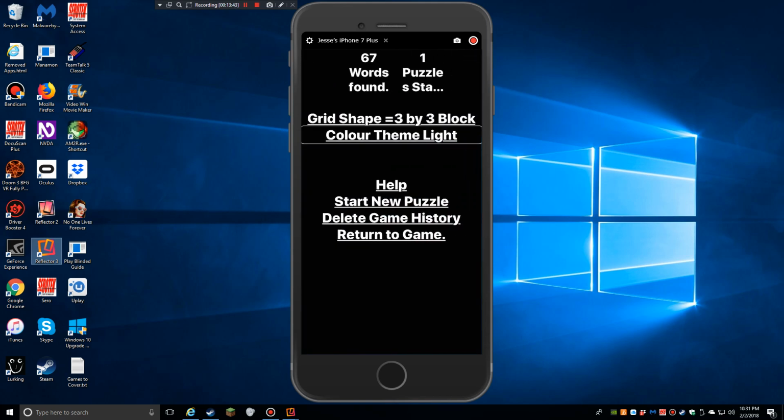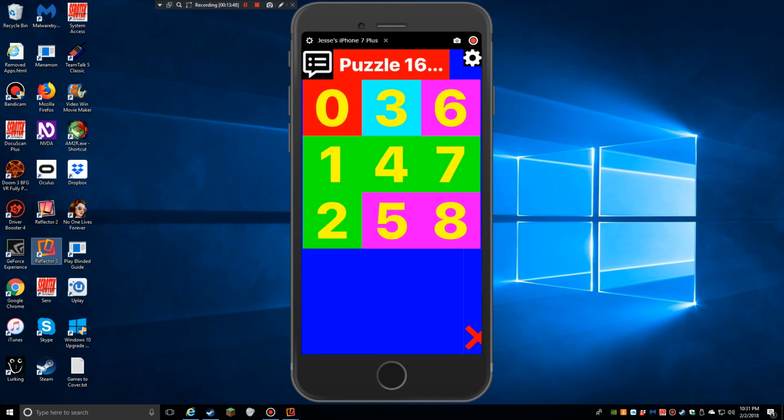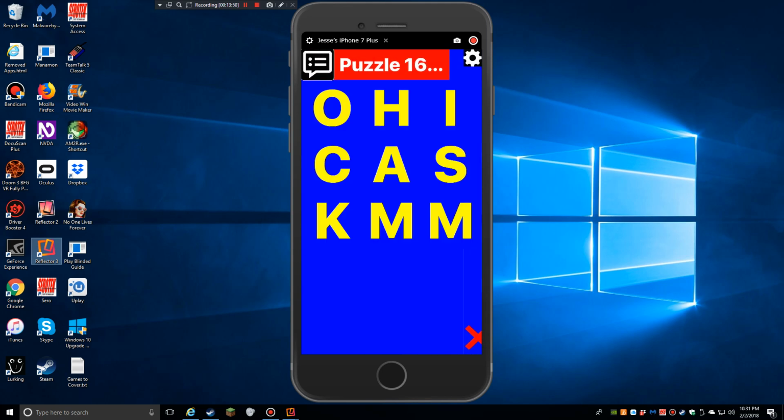Let's see. Color theme light. Button. Color theme blue. Return to game. Button. Color theme blue. List of found words. Okay, that's like your blue and yellow. That's common on CCTVs, portable and desktop. So that's good. I could see using this one, like if somebody didn't want a bright white color, or I wanted a little more color. Yeah. Okay. Options. Yellow and blue.